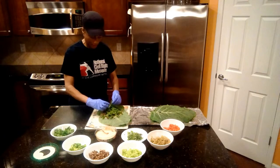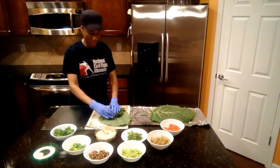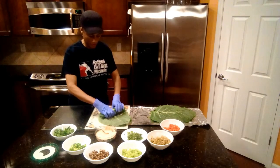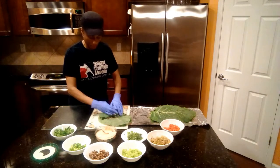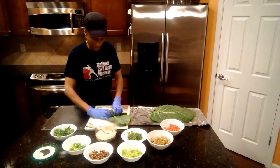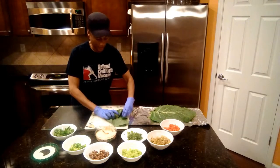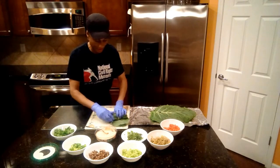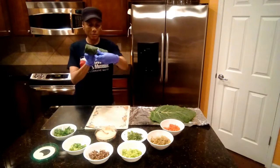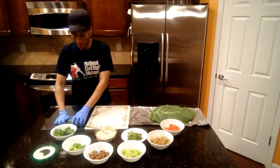Then you begin by taking the top of the green and folding it over. If you've ever rolled sushi, it's pretty much the same process. You're going to take your fingers and stuff it under, pulling all the material together. Then take one end, roll it over tight, and then pull it tight. Roll that other end over really tight, and then continue to roll the top of the green wrap up. This is very fast as you can see — not a long process at all. And once you get it fully rolled — voila, beautiful, very nice. I'm going to sit it with the rolled side down, pressing it down to keep it flat.